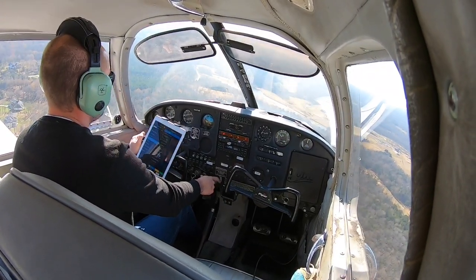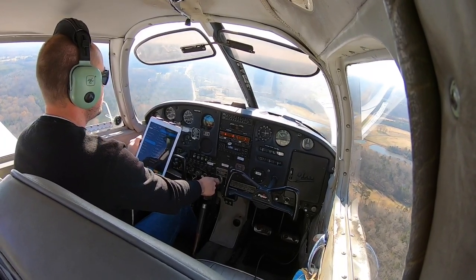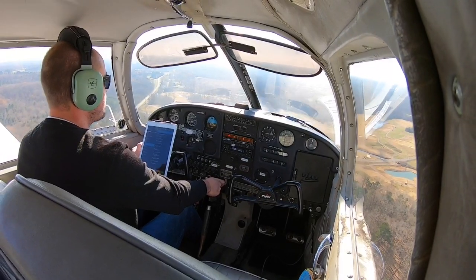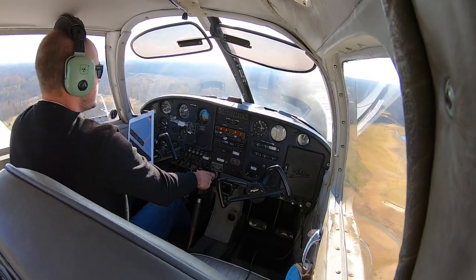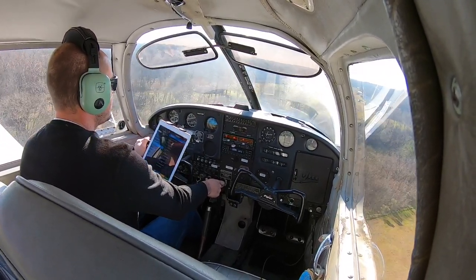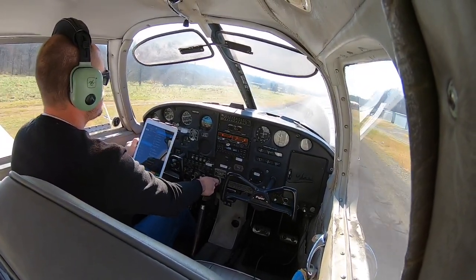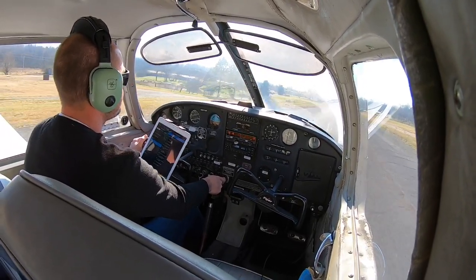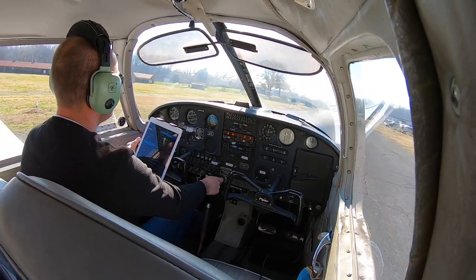Got a little bit of wind on this one. I am high — taking full flaps, getting the speed down where I want it. Let's see if she'll sink with that headwind. Speed is steady. A little bit right of the centerline again. A little balloon — give it a little bit of power to recover, then cut the power on the flare. A little flat. Nice, very slight balloon recovery — back on the yoke and start tapping the brakes. That was three landings and three completely different experiences.